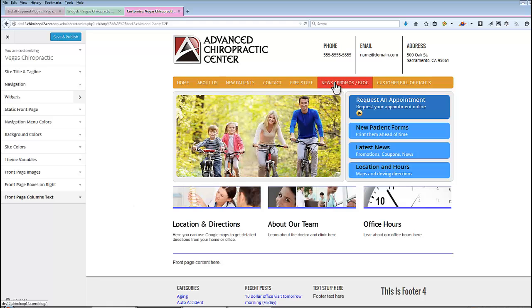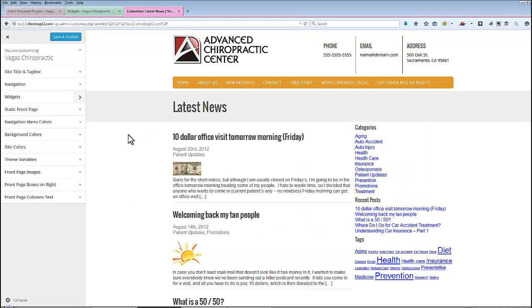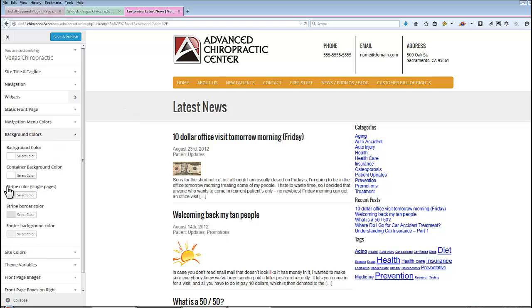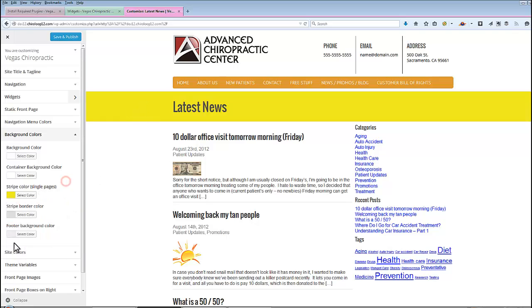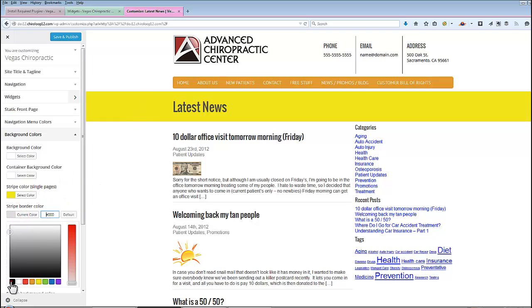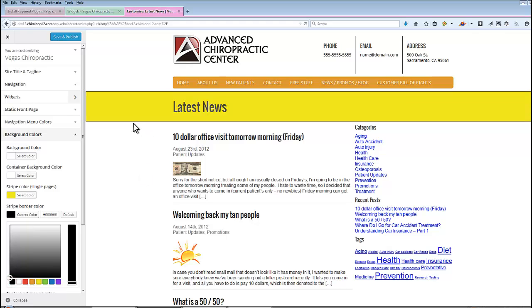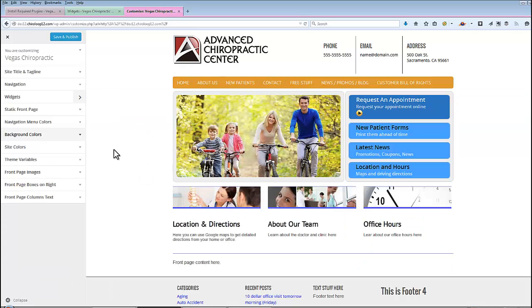Let's say if we're on the blog, this right here, this stripe, is going to be under background colors. So I see stripe color, and it's got a border on it too. So we got the stripe color we can change. We can make, again, I don't know why I always pick yellow, but I think it's because it's pretty easy to see. And then we could do like a black border if we wanted, and you'll see this border will change to black. So that's the customizer.